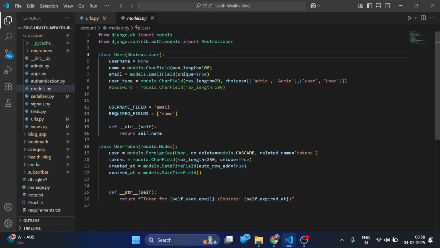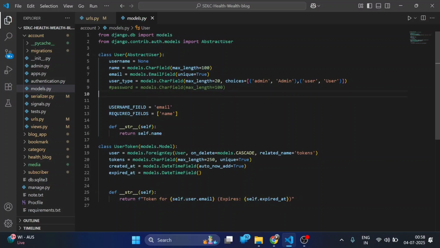A model is always declared in the models.py file of an app, and a model is a Python class. It is a Python class that represents the table in the database, and these attributes represent the fields of my table present in the database with the constraints and the data types written.